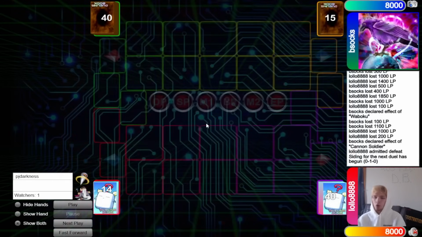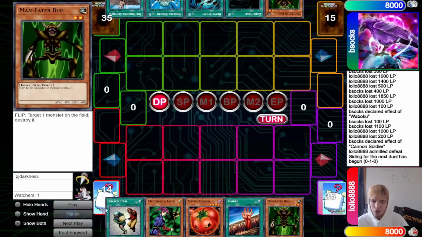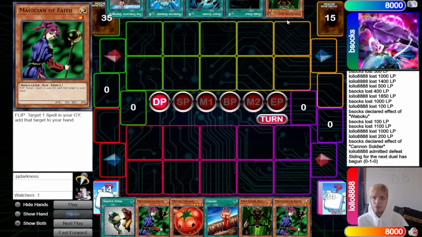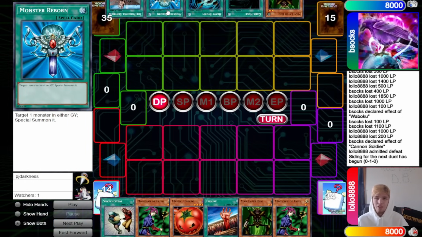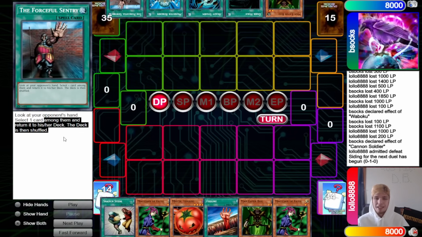We'll see LOL decide to go first. We have Snatch Steal, Magician of Faith, Mystic Tomato, Fissure, Maneater Bug, and Magician of Faith. They have Maneater Bug, Dark Hole, Heavy Storm, Monster Reborn, and Forceful Sentry. So this one looks at the opponent's hand, but then it shuffles it back into the deck.